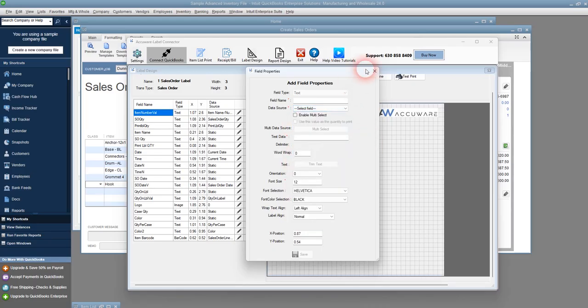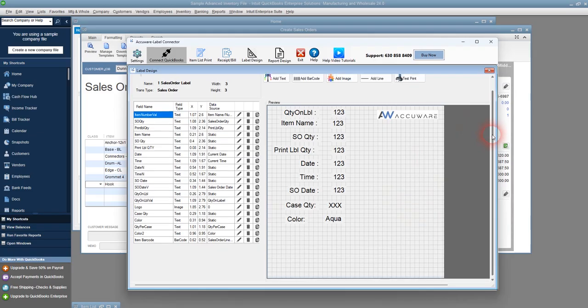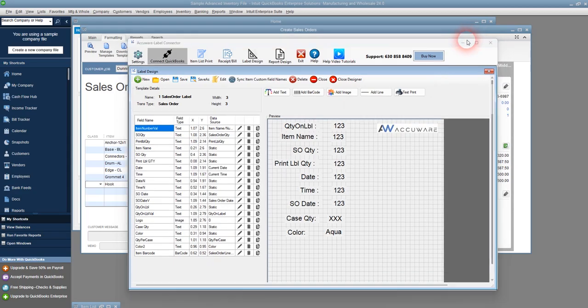So we're deeply integrated here with QuickBooks Enterprise for your benefit, because you're doing more complicated things than with a simpler version of QuickBooks or with other programs. We dig that data out for you, and you can also do just static fields on here if they're not going to be pulled from QuickBooks. That's what these titles are here: logos, barcodes. We support it all.